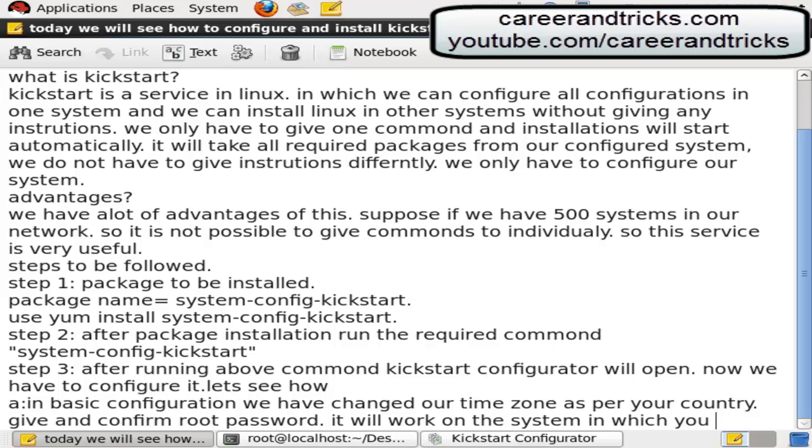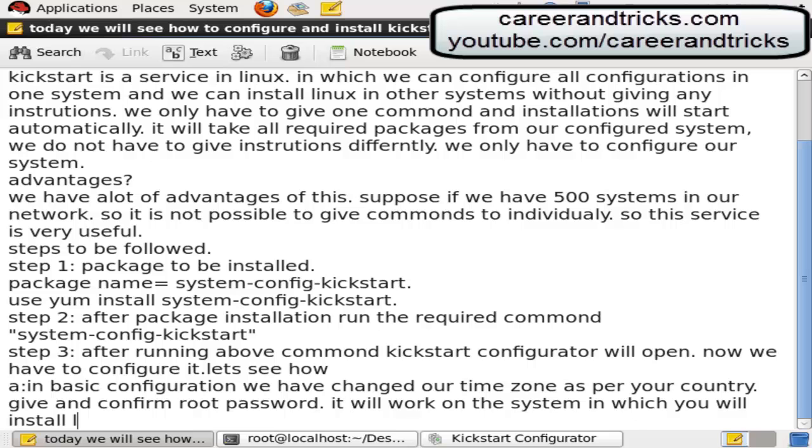This password will work on the system where you will install Linux using Kickstart.